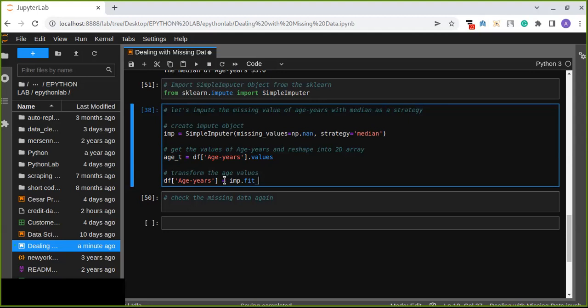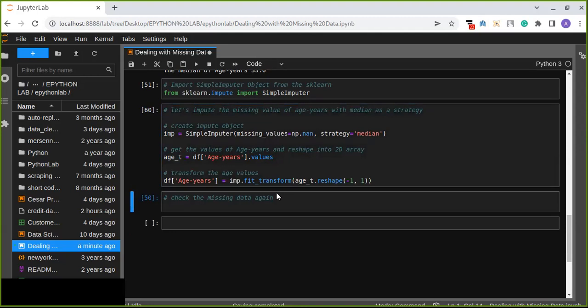We have already provided the missing values and the strategy to this object, and in fit_transform we pass the age values. We already get the age values from the data frame using .values, and we are going to reshape this into a two-dimensional array, -1 to 1. Okay, let's run this and check the missing data again.